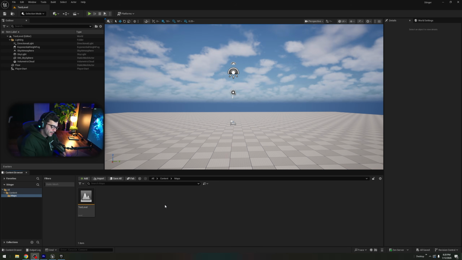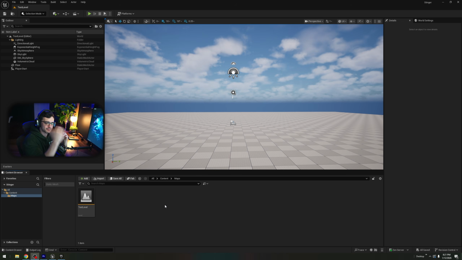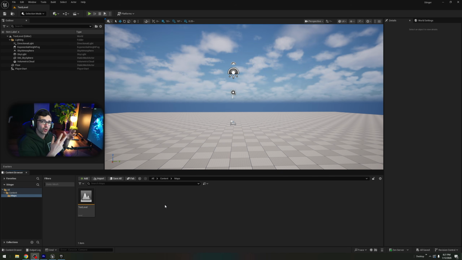With setup done, you're finally ready to get your hands dirty. And the way I'd like to start this is to try to visualize what you want this to look like at the end and then break it down into certain parts. So I know I'm going to want some 3D text. That means I'm going to need some kind of contrast background, some kind of props around it. In my mind, I'm going to use melee weapons. And then I want there to be some kind of neon effects, some kind of visualizers to make it feel more alive, to make it pop more instead of just dull and boring.